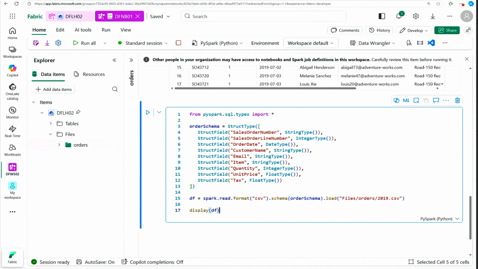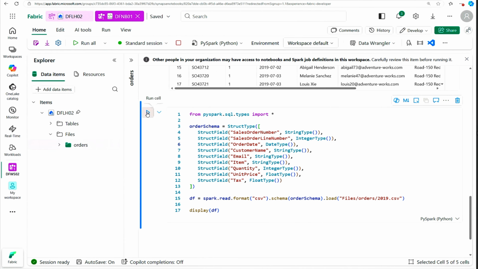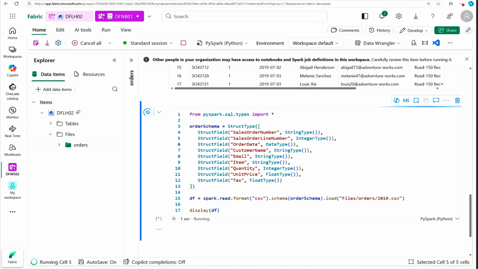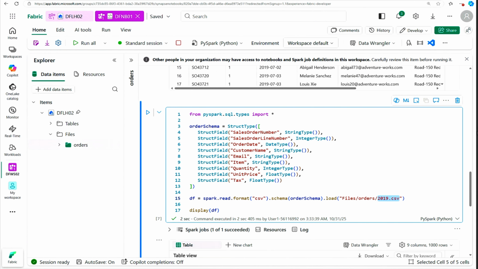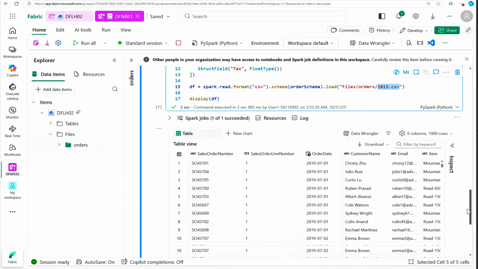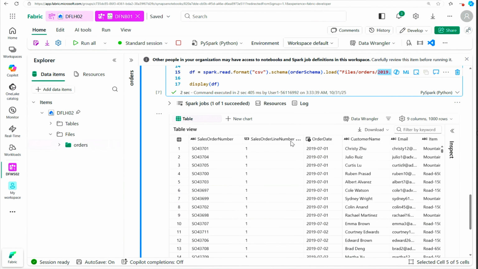Here you see that we are giving the field names. So let's execute. We are getting data only for 2019, and if you look here, this time it's actually getting the right column names.